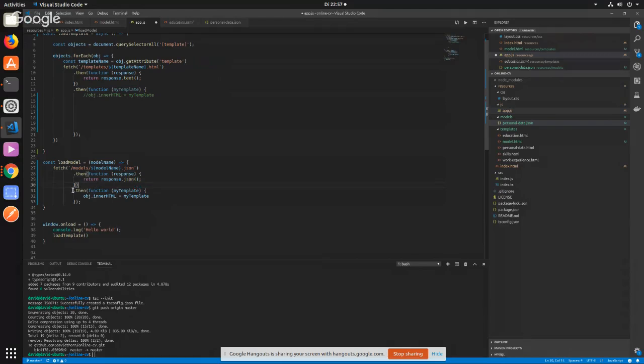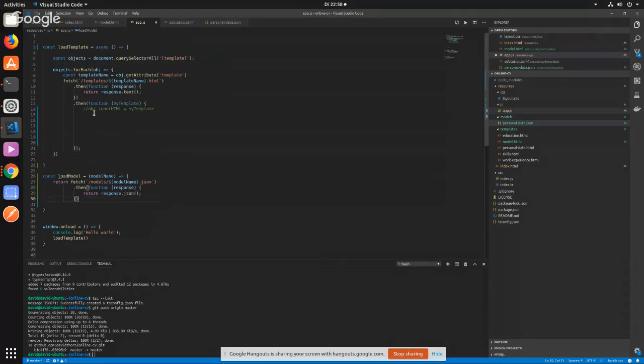Return JSON. Okay, good. So load model or model name is going to just return what we want. This is returning the promise that we want. So it means now that we can get rid of this, and let's use that there.